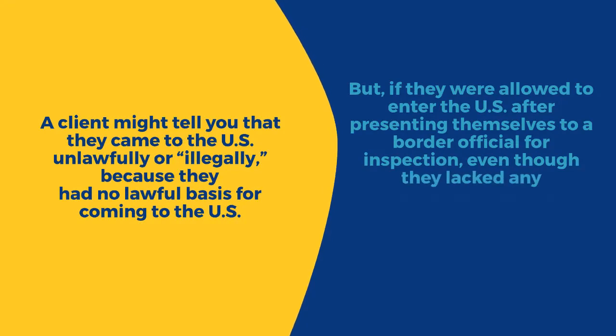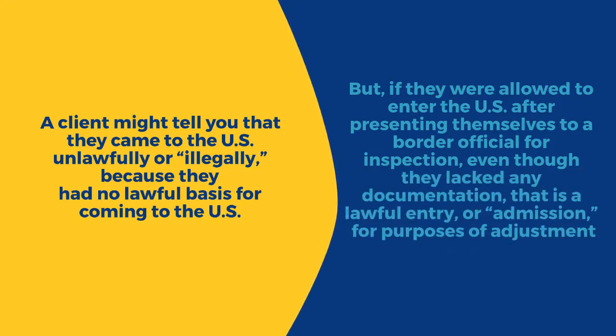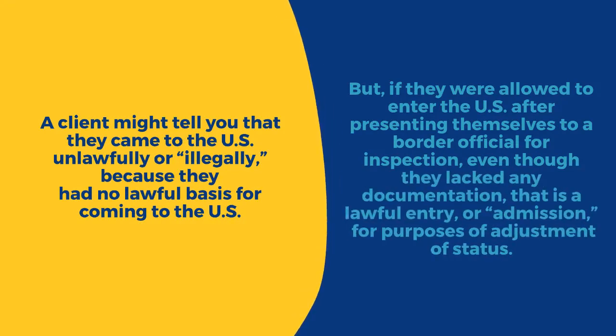A client might tell you that they came to the U.S. unlawfully or illegally because they had no lawful basis for coming into the U.S. This may lead you to assume they entered without inspection, but if they were allowed to enter the U.S. after presenting themselves to a border official for inspection, even though they lack documentation, that is a lawful entry or admission for purposes of adjustment of status.